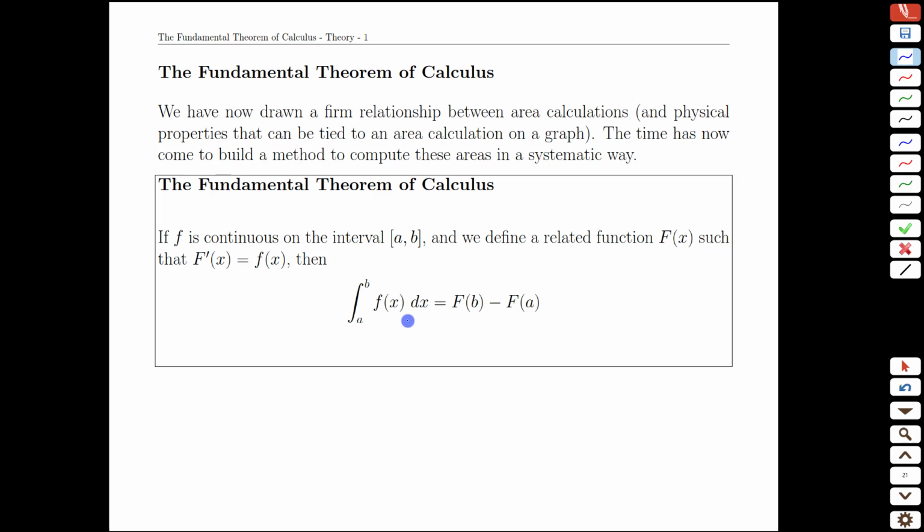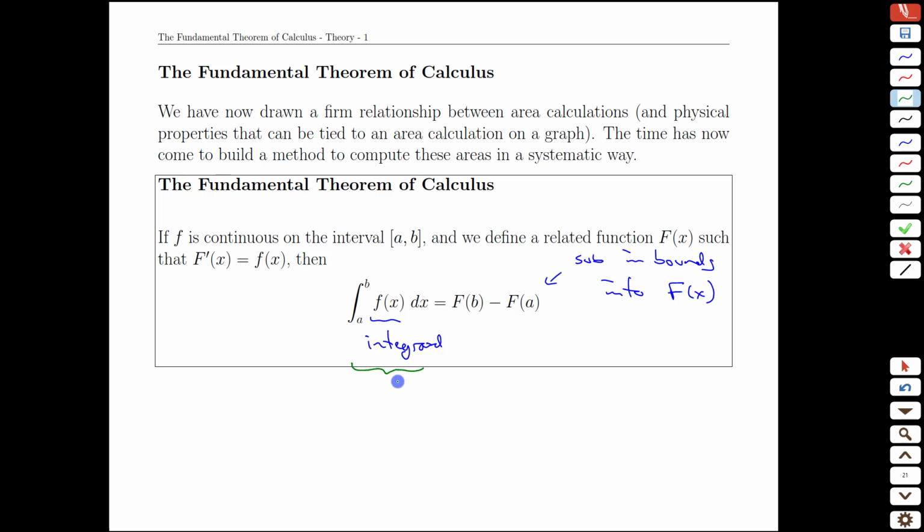If we have an integral and we want to get a value for it, how do we go about doing that? Here's the recipe. If we have the integrand, f of x, if from there we can build a related function called capital F in most textbooks, where F prime of x, the derivative of the big F, is equal to the original integrand, then we can calculate the integral value simply by subbing in the bounds of the integral into this mysterious big F of x function. Plug in the upper limit, plug in the lower limit, and literally subtract.